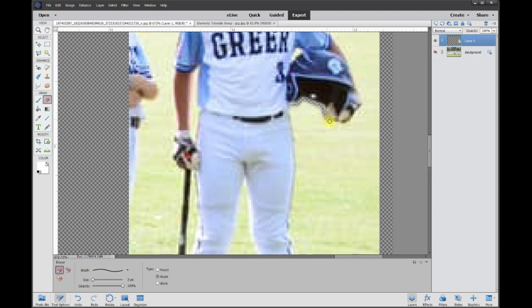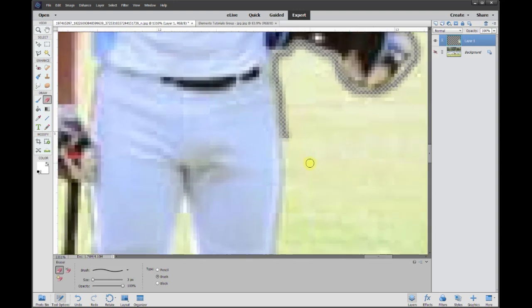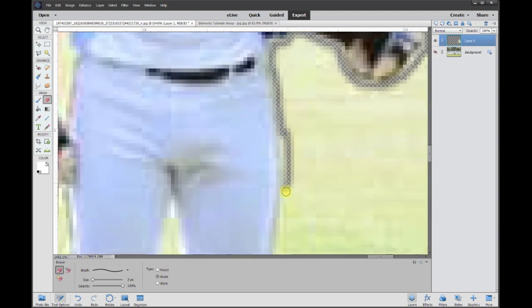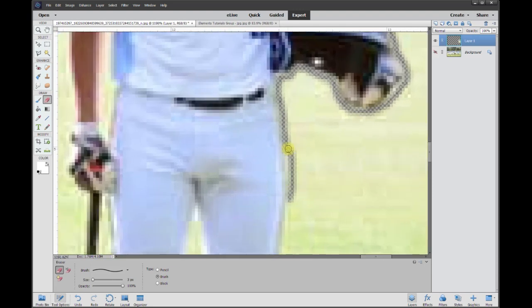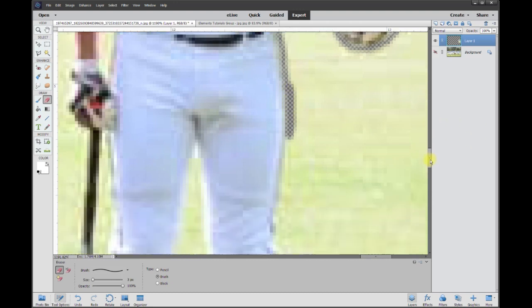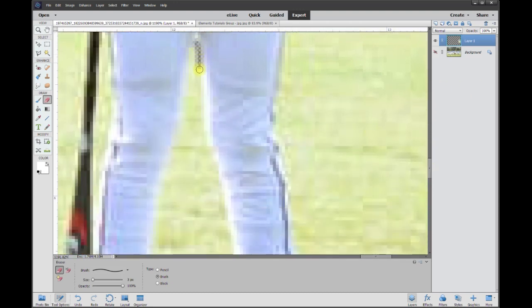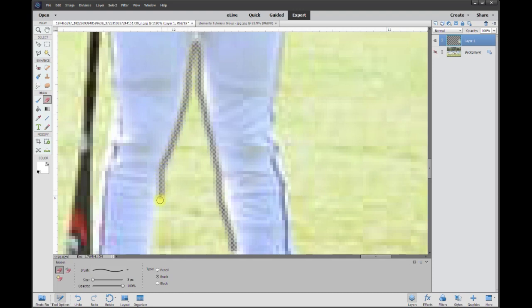It's okay to cut into it a little bit, because if you don't cut into it, what's going to happen is you're going to see some of the edges on your outline. So you go ahead and cut into the image a little bit like that. You see, let me zoom in. I'm not doing it out here like this because it leaves portions of the background, which in this case is the grass. And if you cut into it a little bit, you lose that outer edge. And it's okay to cut into it, because what the audience doesn't see won't hurt them. They don't know what's missing if they don't know what's there.